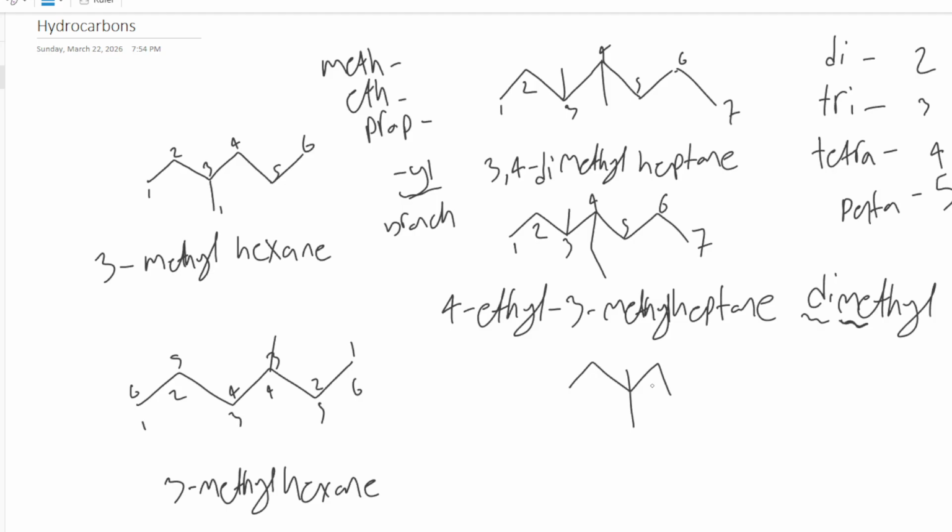Now, one final thing, if they are on the exact same carbon, you just simply write the same number twice to indicate that there's multiple of them on the same carbon. So in this case here, let's see, 1, 2, 3, 4, 5. This is a pentane. And there are 2 methyl branches actually on the third. So you would write 3, comma, 3, dash, dimethyl pentane. Beautiful. And yeah, that's pretty much how it goes for naming chains and branches for alkane homologous series.